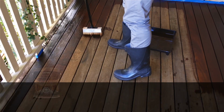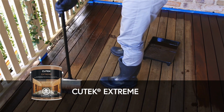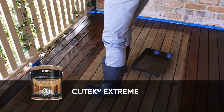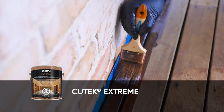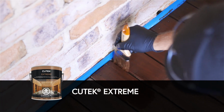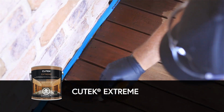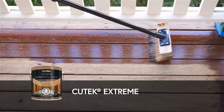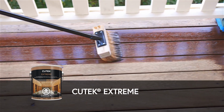Apply thin, even coats with a brush, paint pad or lambswool applicator. CUTEK's Deck Boss brush works best. Begin by cutting in the edges before applying to large central areas. CUTEK timber oils work best when applied as a thin coat. A little goes a long way, and applying too much oil can significantly slow the dry time and change the finish.